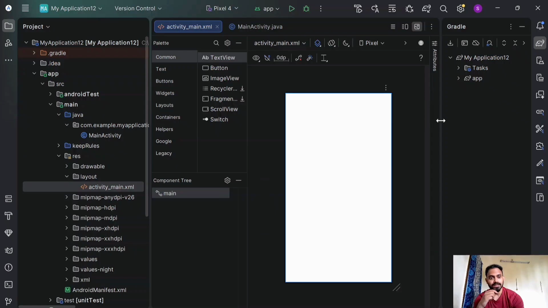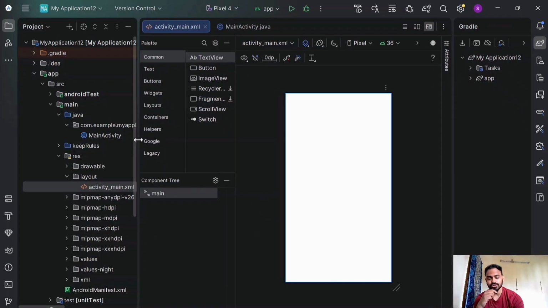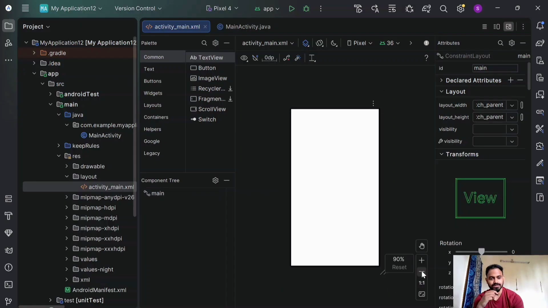Second thing, as I told you, the setup is very important. It should not look very lengthy or messy. It should be very clear, and this complete interface should be clear about what you are doing. This one I don't need right now, so I'll minimize it. I need Attributes. I'll click on Attributes and make it visible here. If you want, you can resize this. I want this size. Finish.